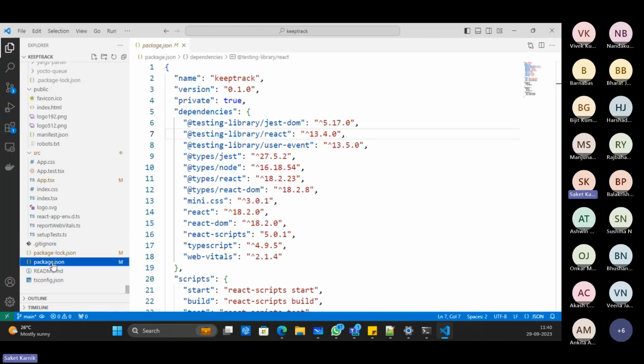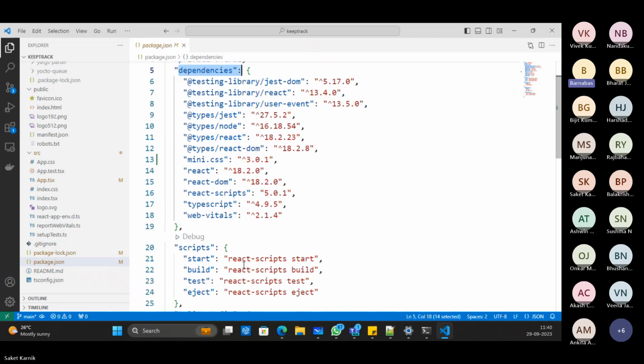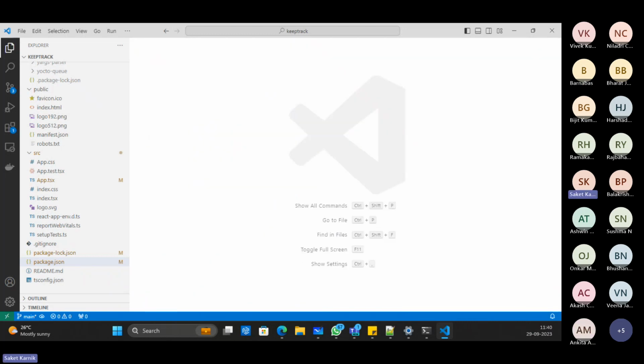So if you go to package.json, see where it is added. Dependencies or dev dependencies? Dependencies. Dependencies means it's a prod dependency, right? Also, we didn't use the flag save dev, right? Yeah. Save dev basically ensures that it is added as a dev dependency. Got it? Yes.